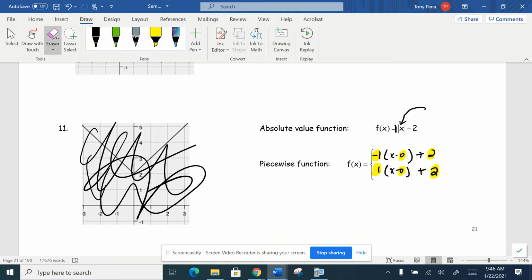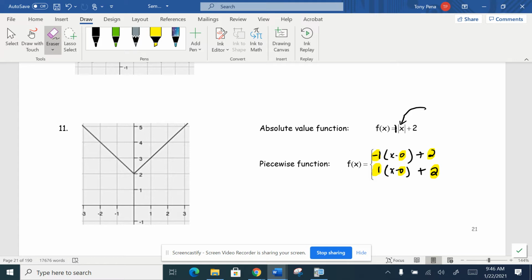So if I now erase all the scratching out over here, if we now look at this, down one, right one, down one, right one, down one, right one, we can see this does have a slope of a -1 like we're supposed to. This is up one, right one, up one, right one. This has a slope of a +1 like we're supposed to. And then if we look at our vertex point, 0, 2, we got that by just looking at this, 0, 2. And then again, 0, 2 in our line. Okay?